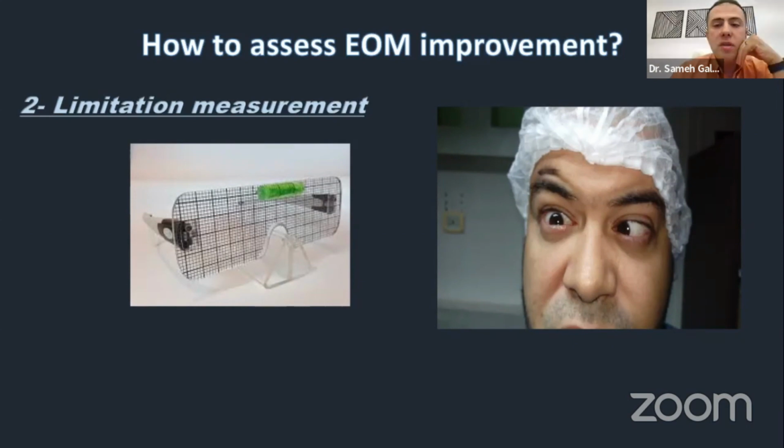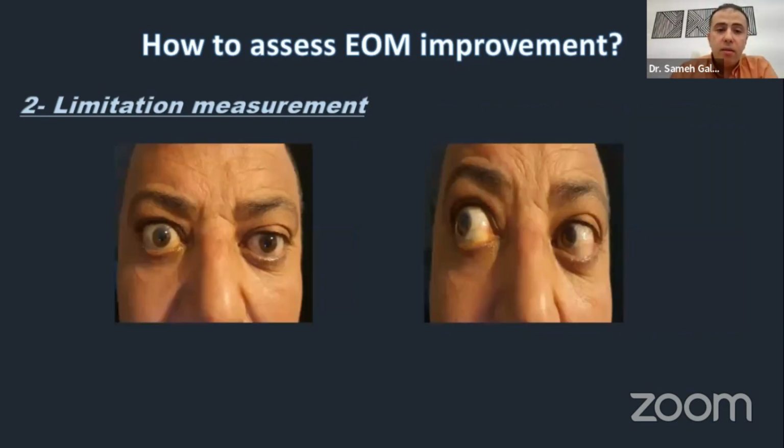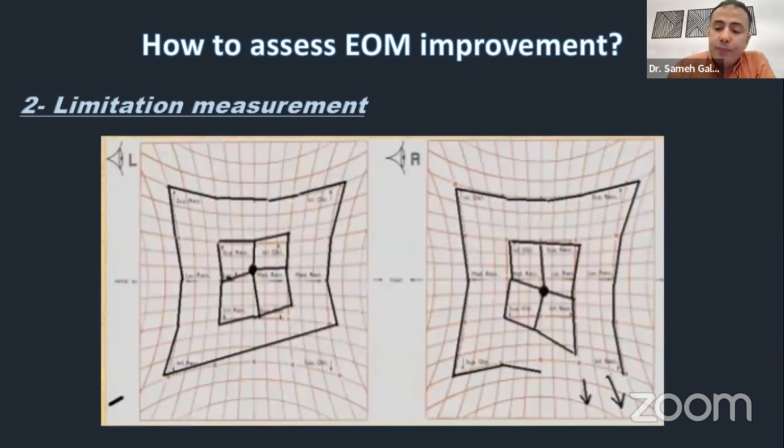So we can follow up our patients undergoing treatment for thyroid eye disease, whether taking injections, radiotherapy, or systemic steroids, to see how many millimeters will improve or remain constant. In thyroid eye disease, it's very important to know the exact numbers of improvement, because we are following the guidelines that I will discuss after a few slides, since one of the signs of improvement of thyroid orbitopathy is improvement of eye movement, like this gentleman with thyroid eye disease. He has limitation of motility.